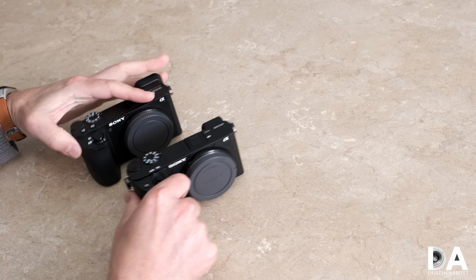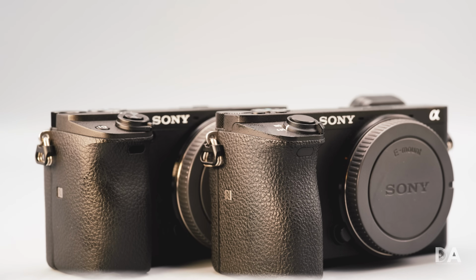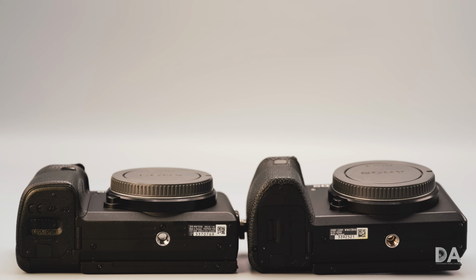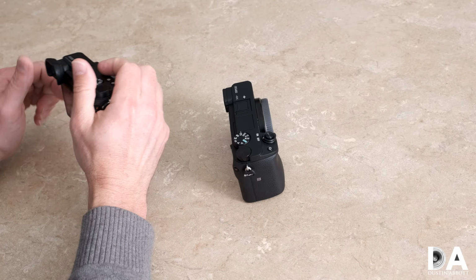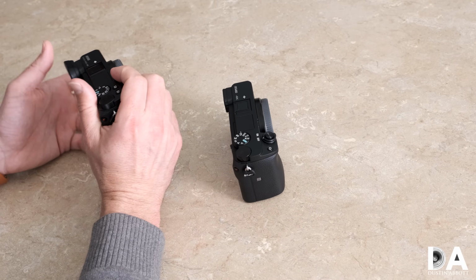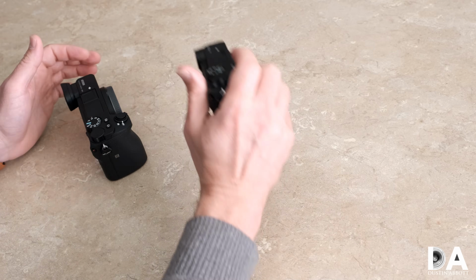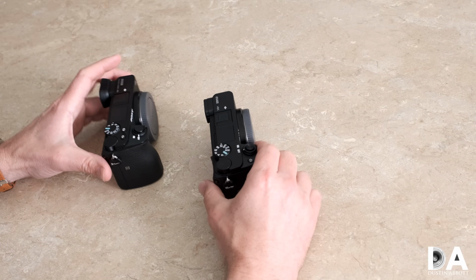Let's take a look. So as you can see, taking a quick look at the cameras themselves, the grip is a little bit wider, a little chunkier on the a6400 as compared to the a6500. While it's not a huge thing, it does make a difference in that it feels like you can grip the camera a little bit more robustly. I feel like there's more kind of empty space on my a6500, and the native grip of the a6400 is a little bit more pleasing to me.